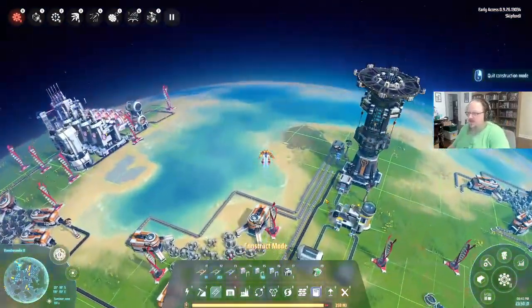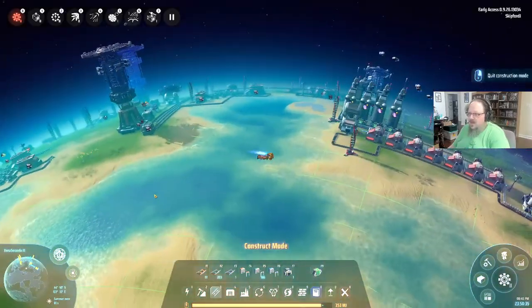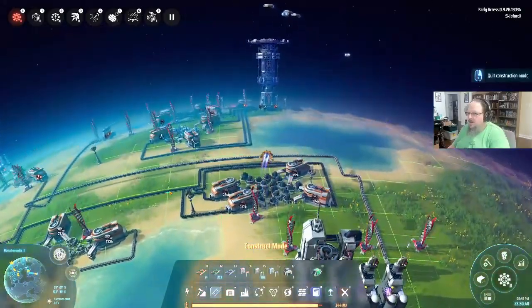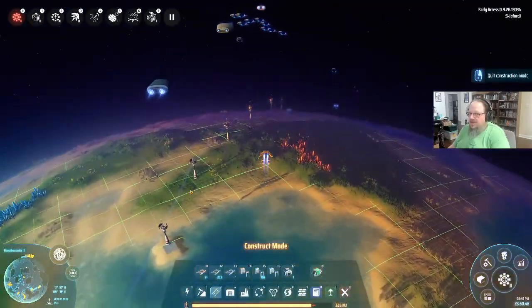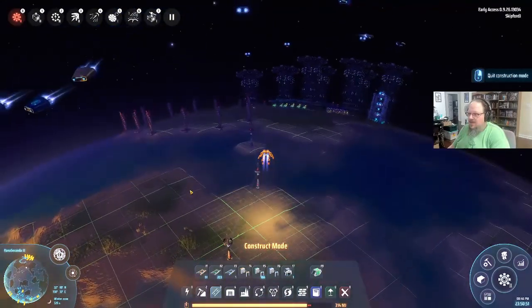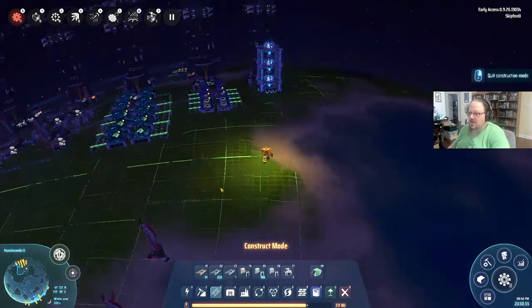Yeah, I've cut down most of the foliage on this planet already. Why am I going this way? Holy cow. My power grid is ass at the moment, but that's fine. Who needs stable power, am I right? So yeah. This is the new manufacturing zone. I'm modeling it.